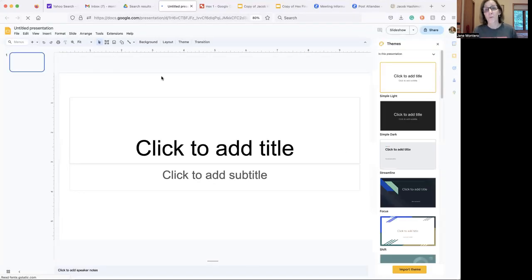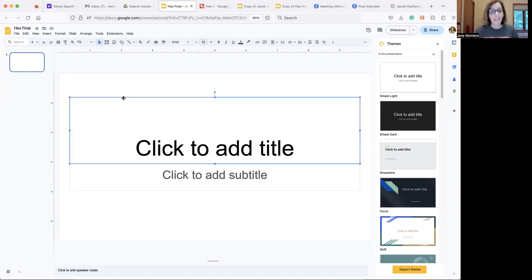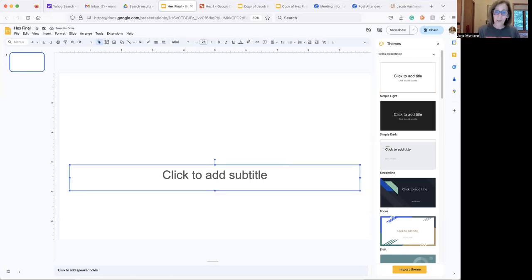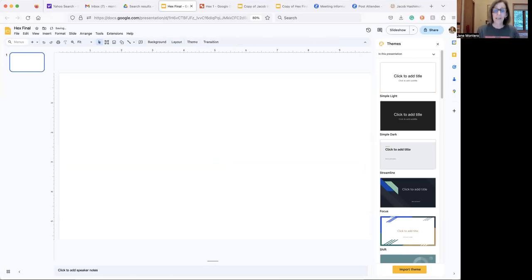Again, I'm going to do this with 1, not all, so you can get the idea. Okay, let's label it. What are we calling this? Hex Final. Okay. Click on the box. Here's the thing, right? You got to click on the black line to turn it blue and delete or backspace. Click on the black line, turn it blue, kaboom. Sometimes I see students sitting there tapping, tapping, tapping on the writing and it's not going away. Then I say, you got to click on that line.